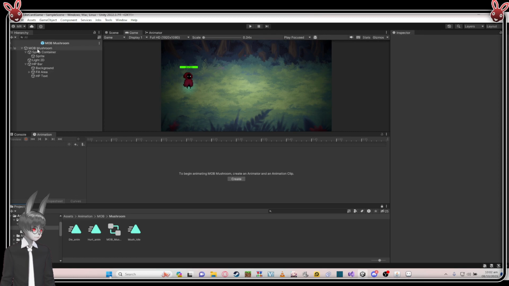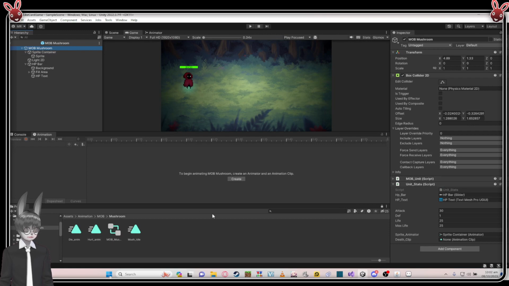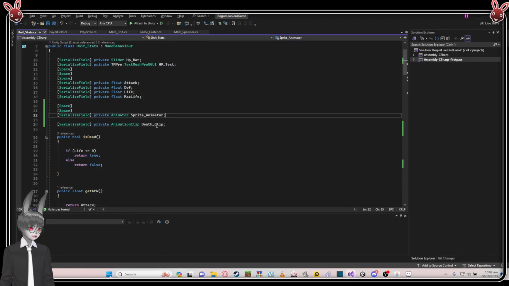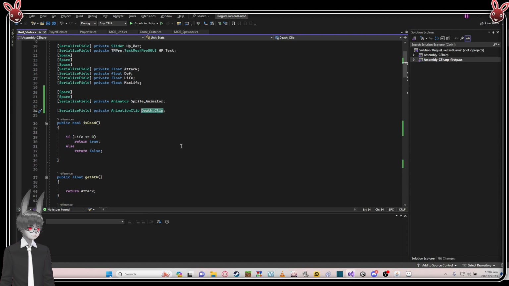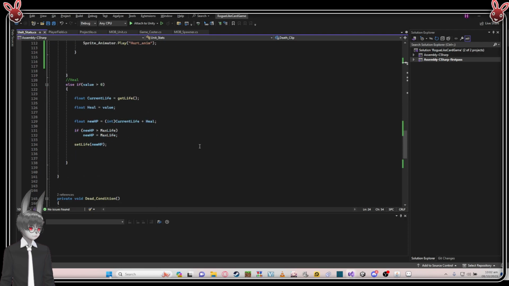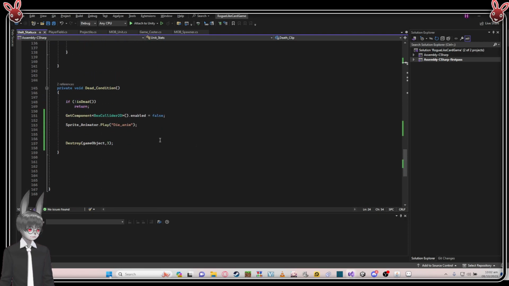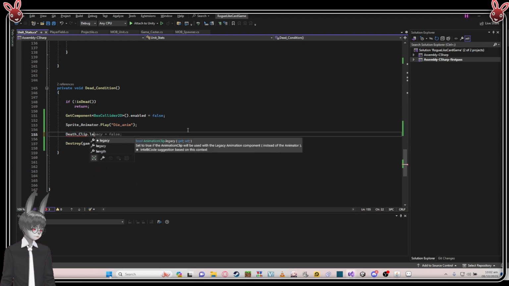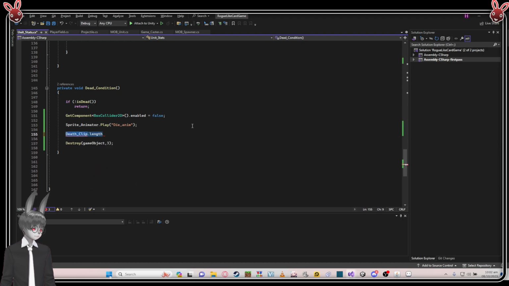We go back here, mob mushroom, and we literally just drag this one, then it's there. The reason we do that is just to get the length of that one. You see that? It's kind of easy, right? And then you just do this.